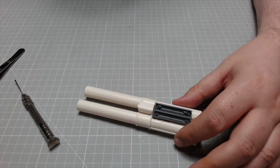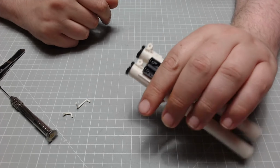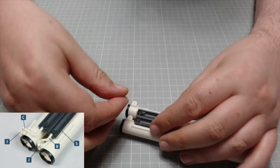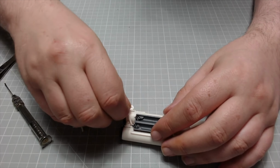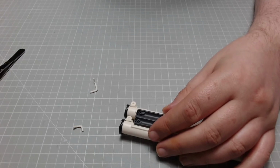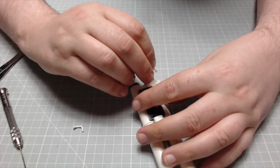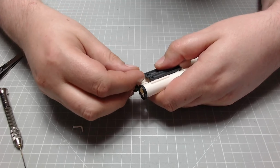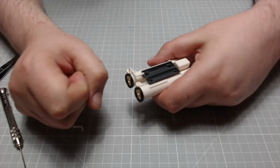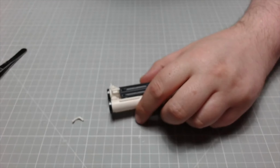Okay, really motoring along here. Now the next bit is we've got some pipes here. Now these are going to go to the rear of here. But these are going to come out of the two holes just there. So this one's going to go onto there like so. But again, this does need to be glued. Okay, looking like that. And then this last one. Bit of a strange one, but I can see how it's going to be orientated.